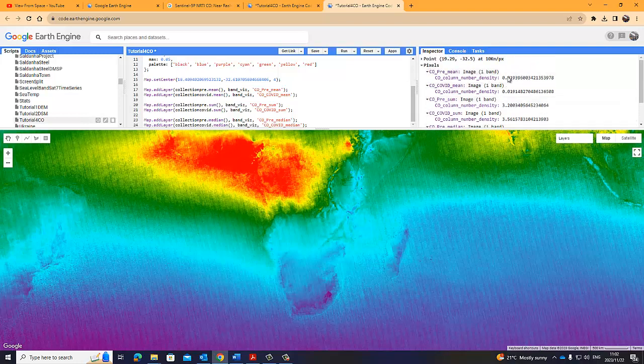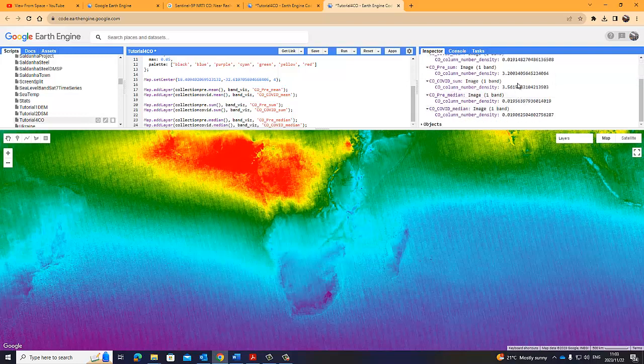So you have a mean value, which indicates that the mean CO levels or pollution, whatever you want to call it, for my region of interest was actually higher than during the pre-period if you use the mean statistic. Same with the sum statistic. However, if you look at the median, then just the opposite. It indicates for my region of interest, the CO levels were actually less during the COVID than before the COVID. So that begs the question, what makes sense.